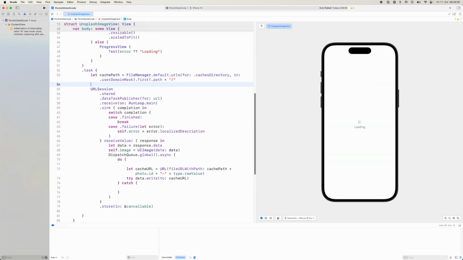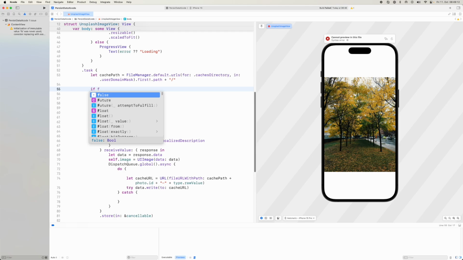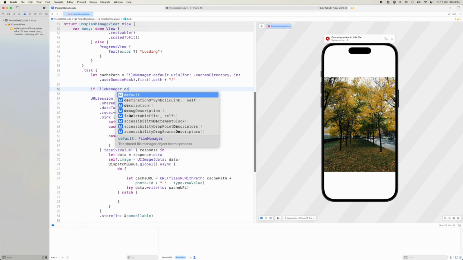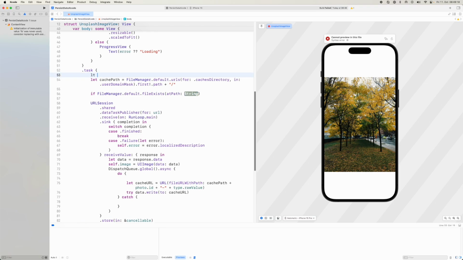So we're going to have this cache path here. And here we can say if the file manager, so we don't need the file manager again, we'll replace this with a smaller version here. So we'll say file manager default here and just say fs here. And we can use fs again.